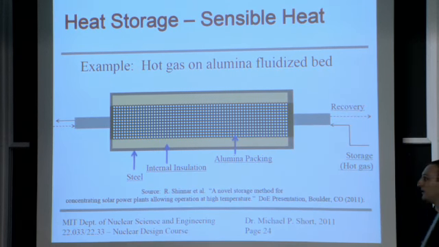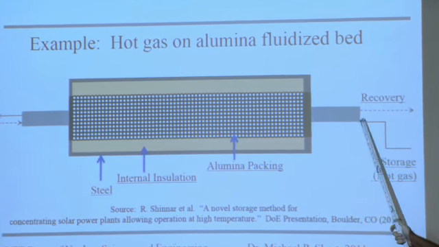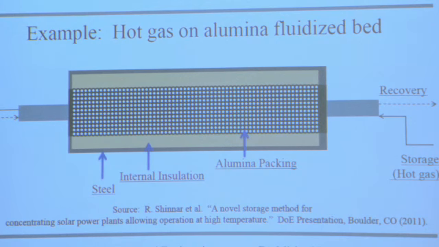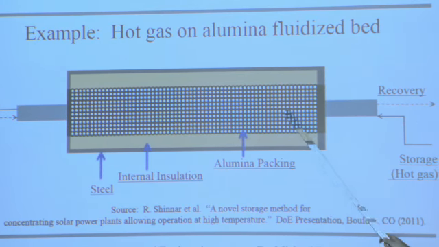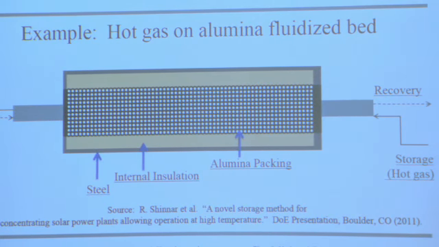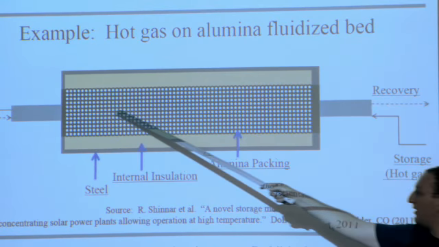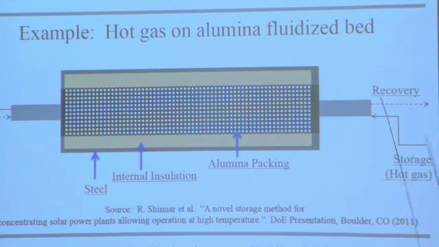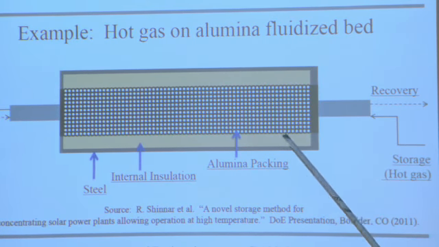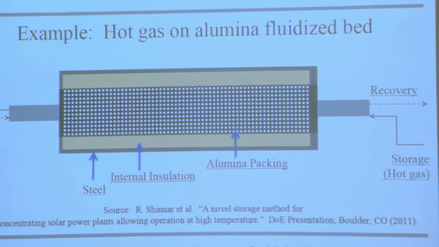So when the reactor is on, it's sending its hot working fluid through this tube over these spheres, and these spheres heat up. And eventually, when it reaches equilibrium, the spheres are roughly the same temperature as the working fluid. So let's say this working fluid is shut off. You can have a pump continue to pump cold fluid through. By the time it gets out, it's hot again. So in this way, you're just heating up and cooling down these little spheres of alumina. You'd certainly want to insulate it thermally, because otherwise you just lose all your heat.